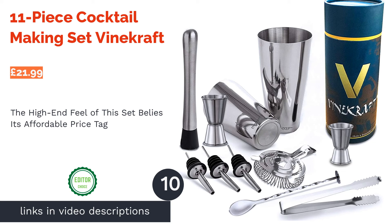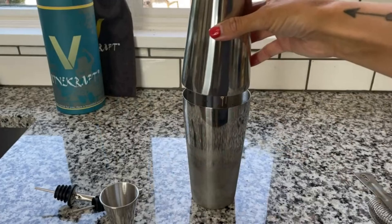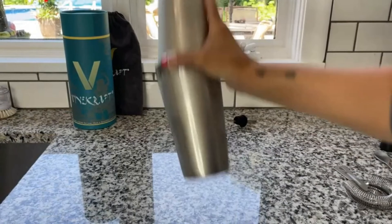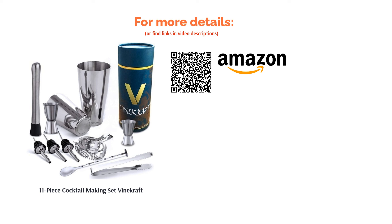The next product is the 11-piece Cocktail Making Set from Vinecraft. Vinecraft have ensured this set has a high-end feel and professional design, whilst containing everything you need to effortlessly mix a range of drinks. The velvet storage bag that the set is presented in gives a fabulously luxe feel, and the shaker tumblers are seamless making them easier to use and to seal. Users of this set love how well made it feels and how all the accessories are of similarly high quality and are all very useful. Vinecraft also assure customers that they can contact them any time if they have problems. This is a luxury set with a bargain price tag, and that's why we've chosen it for our top recommendation.